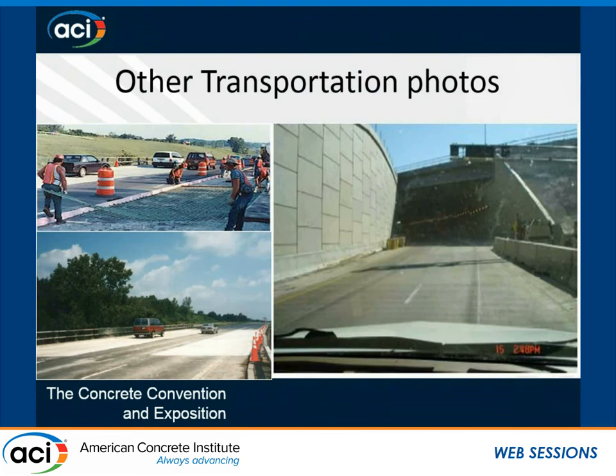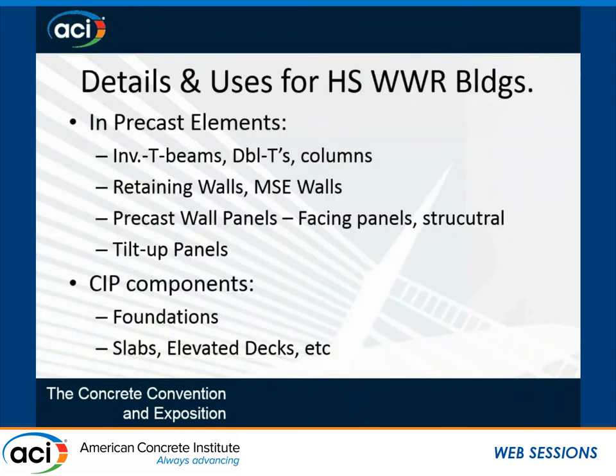This is a slide I like because there are a lot of products. We're putting high strength reinforcement in these types of panels, face panels. We're putting some in the slabs and the different precast panels, some in the beams. We can put it in the abutment, in the wing walls, and even in the foundations. A lot of DOTs don't allow it in the barrier rail, but that's the only product here where you don't see a high strength product yet coming on the market.